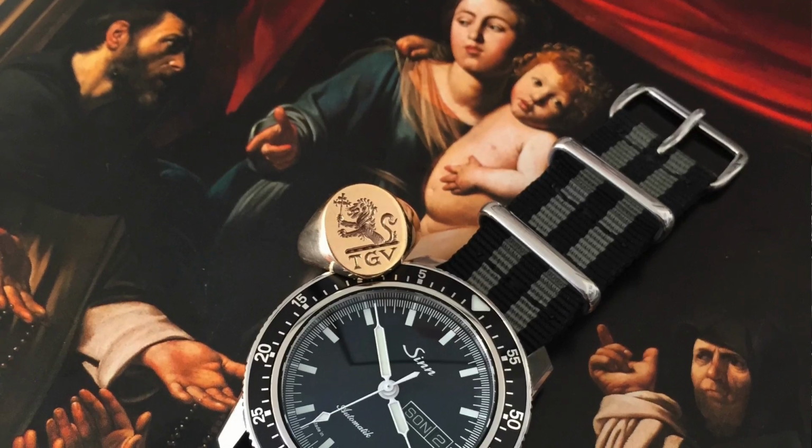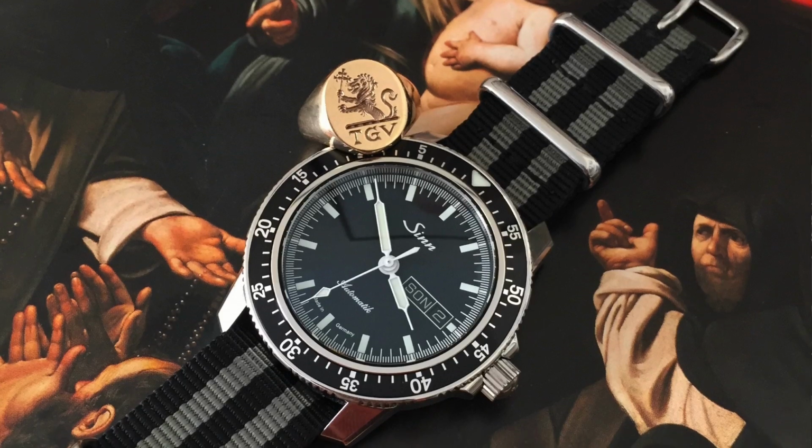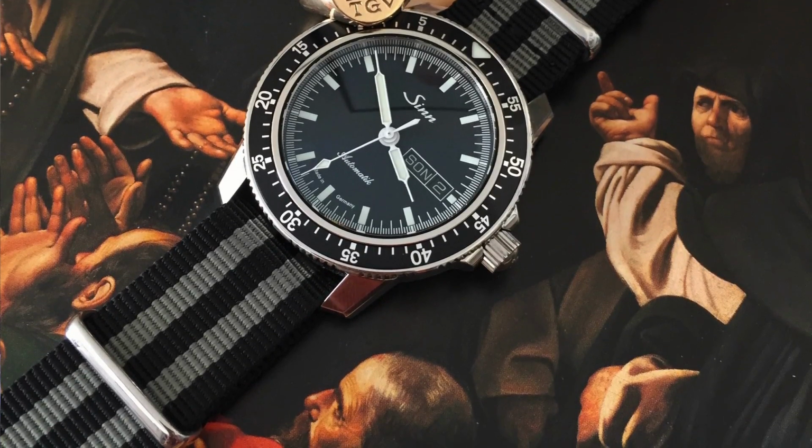I'm going to make sure we get it on camera and see his impressions of my Sinn 104. I think he's going to love it. He already does. When we first exchanged a watch, we had a business meeting last night. He's been toying with the idea of getting a Sinn. He really wants to get a German watch in his collection. I don't think he has one.